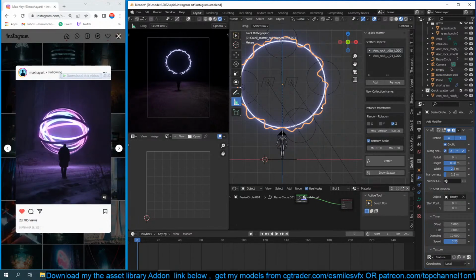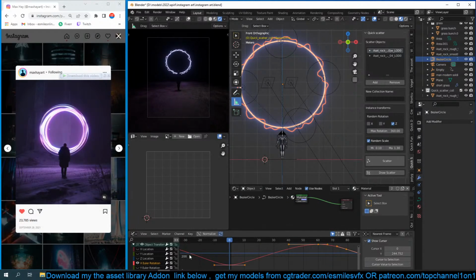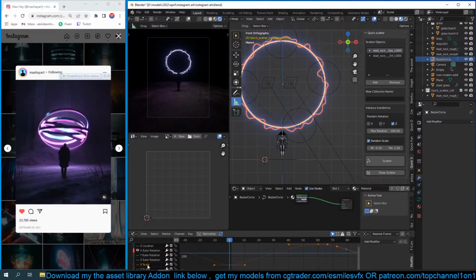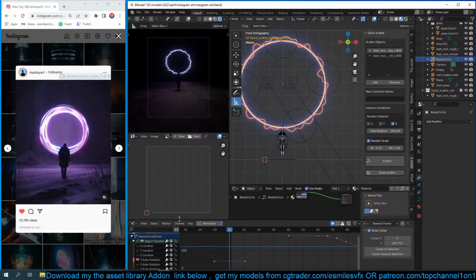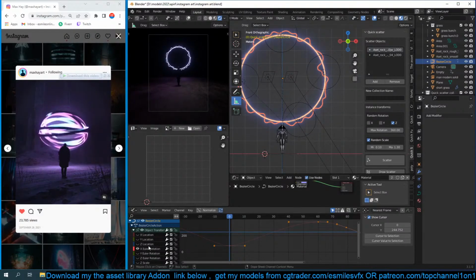Let me scale this down maybe. And let me just get rid of these scale keyframes. They're not really necessary. And the location keyframes.